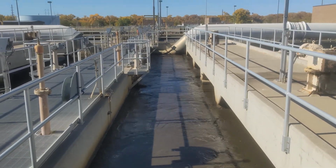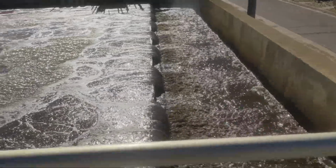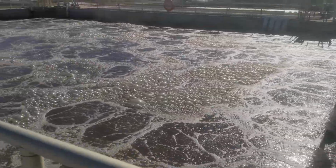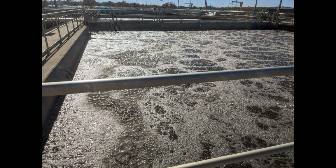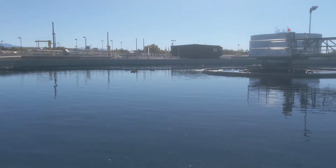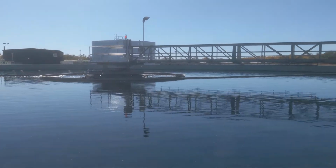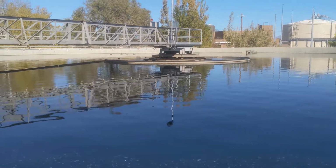Next, the wastewater travels along and enters digesters, kind of like your stomach, where bacteria and other microorganisms break down the waste that's left in that water. Something gross that Jeff told us about was that at times of year like the holidays, when people are eating a lot of fatty, oily foods, there's more oil on top of this water. Ugh.